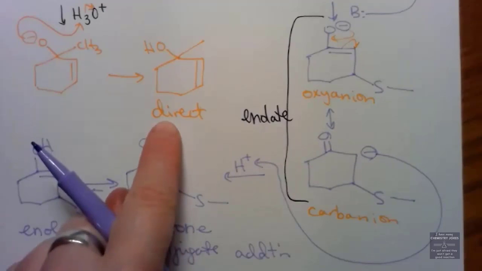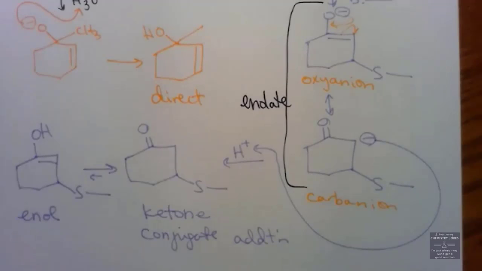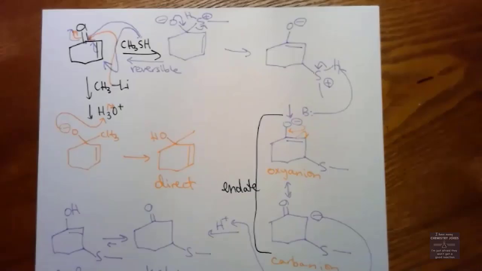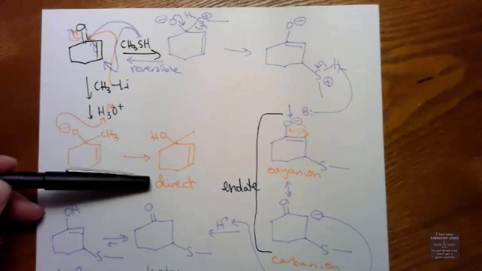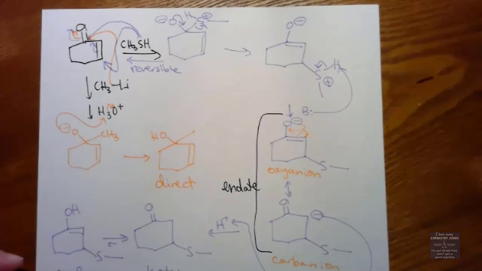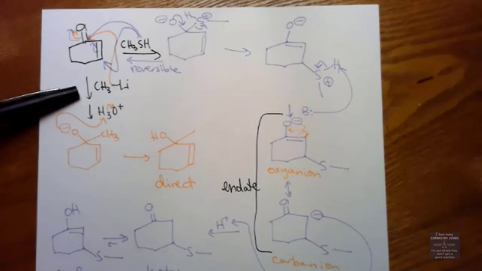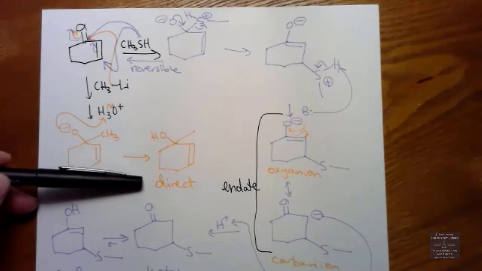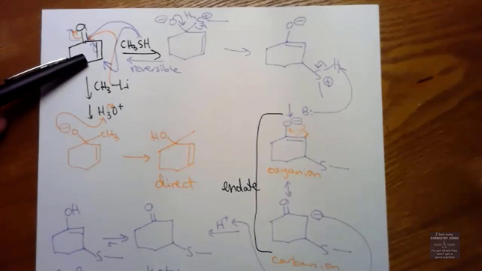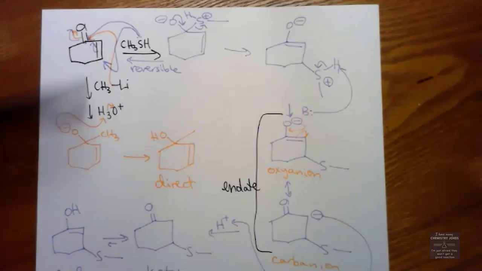So up here in orange, direct addition. Down here in purple, conjugate addition. If we summarize in a quick wrap-up, depending on the style of your nucleophile, you may get direct or you may get conjugate addition. If you have a fast and furious nucleophile, remember those are hydrides and organometallics. Fast and furious nucleophiles give you direct. They do not patiently wait around for the positive to form. Conjugate addition happens with slow, patient nucleophiles that can wait on the positive to form.